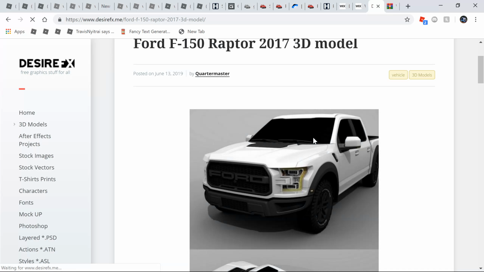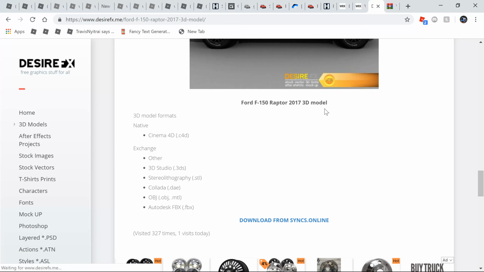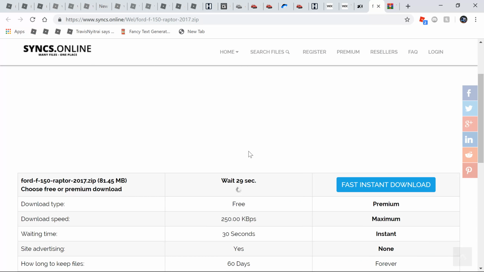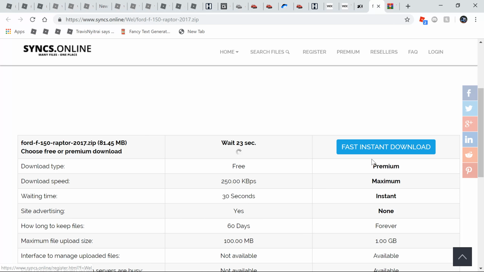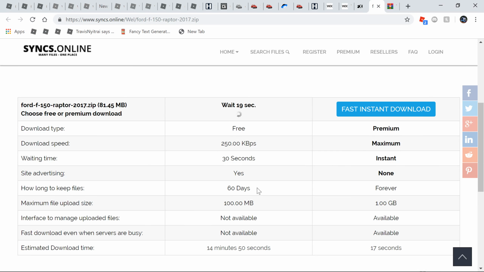This seems pretty low poly, which I don't really care about because it's for a video. And download, and now you have to wait 30 seconds, which obviously beside it is the fast instant download, and it's just showing you what you get for premium, if you do want to look at that. You do get to keep the files for 60 days only, but I have a trick to that.